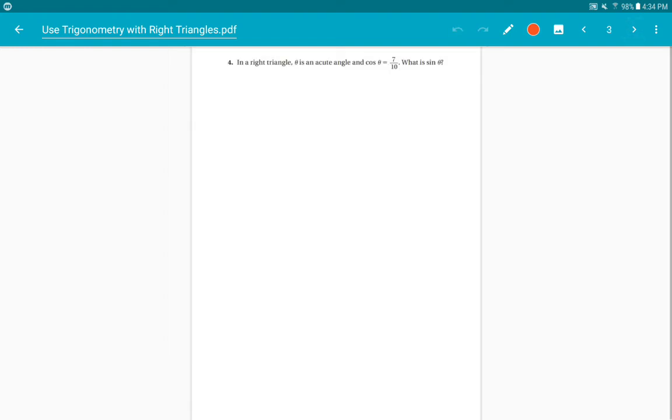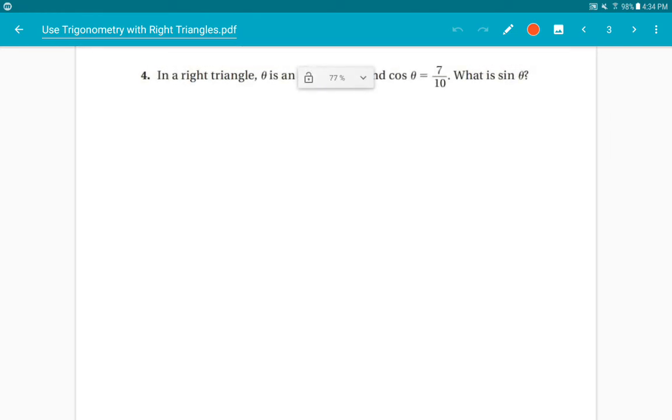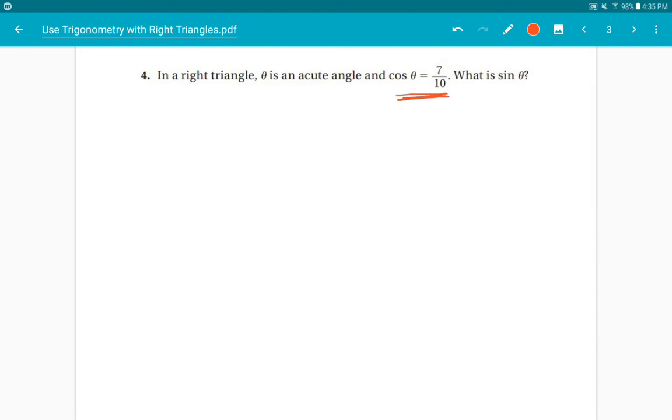Okay, let's look at number 4 here. Now, here in number 4, they did not draw us a triangle. What they want us to kind of understand is what the cosine ratio represents here. Okay, so it says in a right triangle. So we don't know what the triangle looks like, but we can draw any right triangle. So I'm going to go ahead and do that. Okay, so here's my right triangle. Theta is an acute angle, so pick one of the two acute angles and label it theta. Now it does not matter which one you pick. I'm going to go ahead and pick this one, but it really does not matter, and I'll show you why it won't matter after we do this first part.